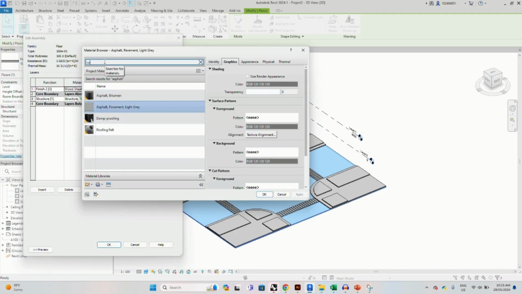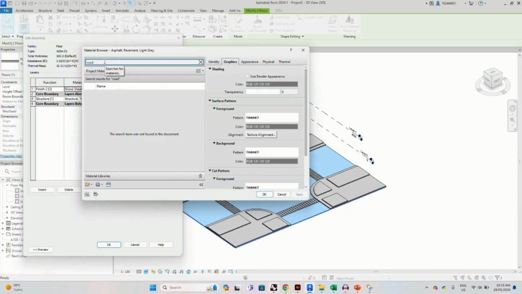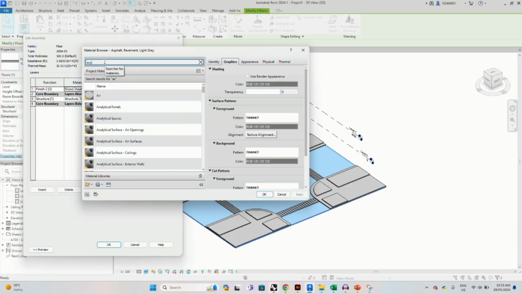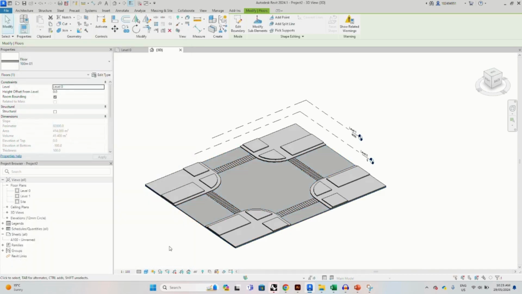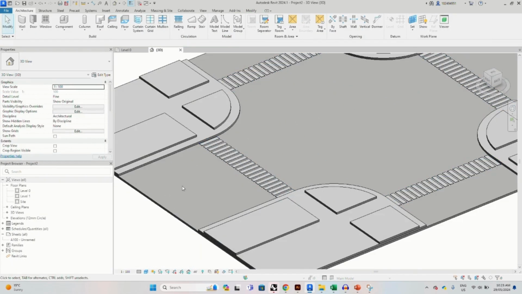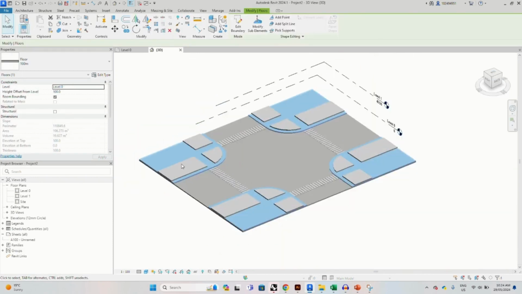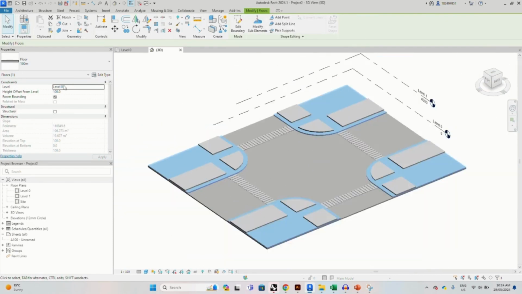And now I'm just gonna give it a material. So this is maybe the first one. And click apply. You can see how the color has changed, which means the material has been applied.